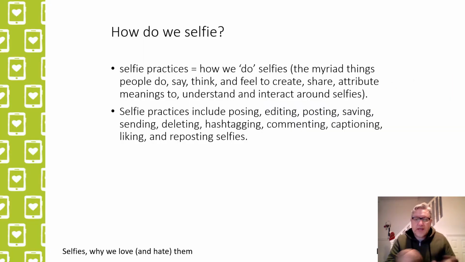So what Kat means by selfie practices is how we do selfies. So the myriad things people do, say, think and feel to create, share, attribute meaning to, and understand and interact around them. So selfie practices in that sense include posing, editing, posting, saving, sending, deleting, hashtagging, commenting, captioning, liking, and reposting. These are all practices we engage in regularly when we take selfies ourselves. It's important to reflect not just on that aspect of preparing oneself physically for the selfie, but also all these other processes.